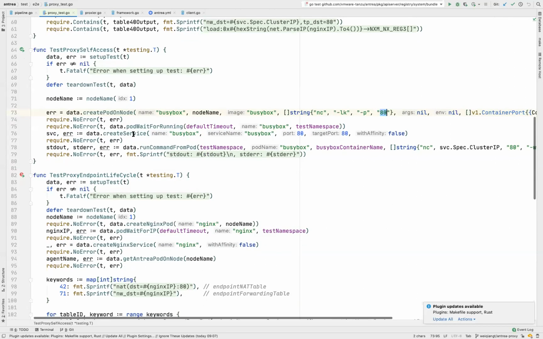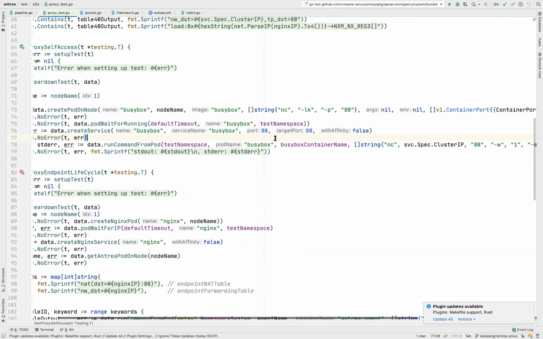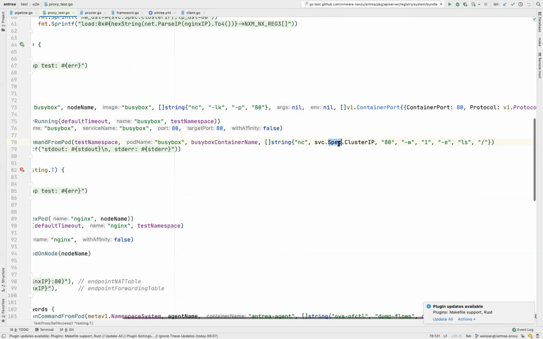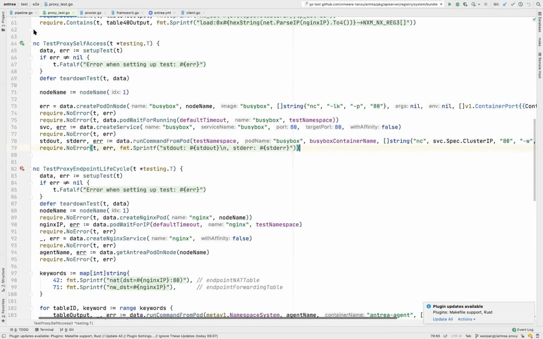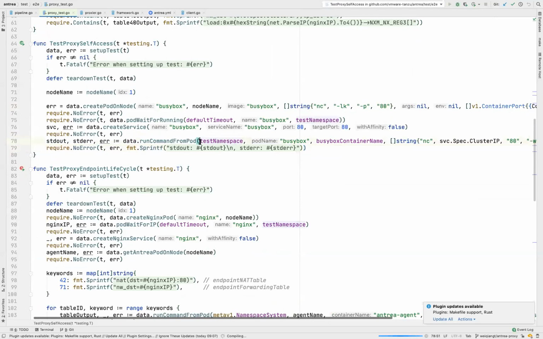And then we create a service BusyBox which exposes the NC server. And then we run the command on the BusyBox pod, and try to connect to the cluster IP. And this E2E test should pass.